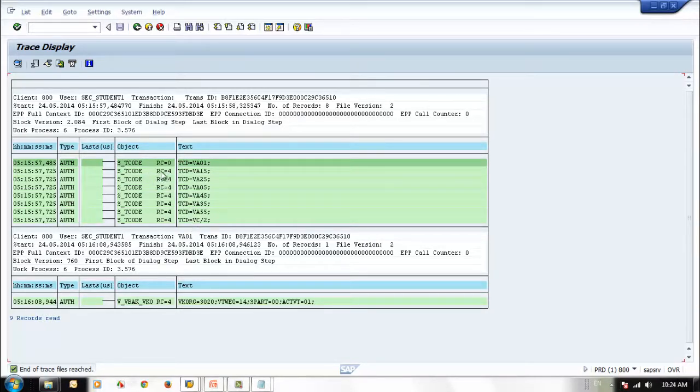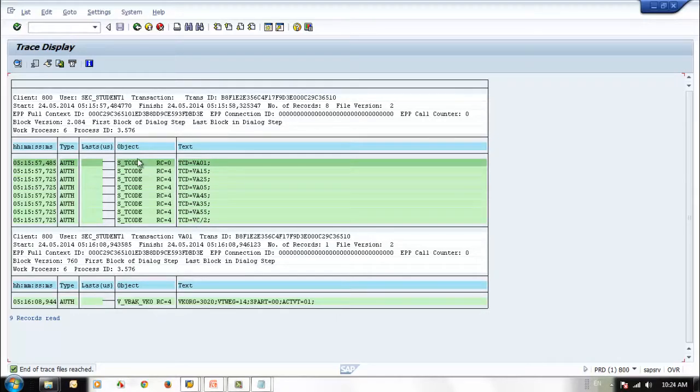So that means whenever you call VA01, it is checking, do you have authorization for another transaction code. That means possibly we can switch from VA01 to these transaction codes. So that's the reason SAP is checking for these transaction codes.